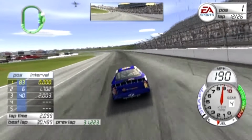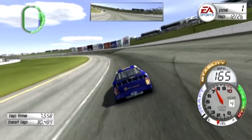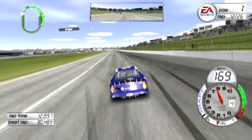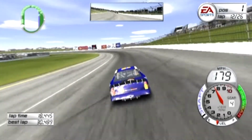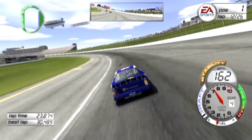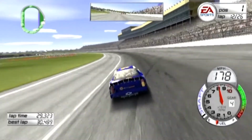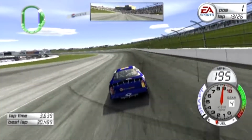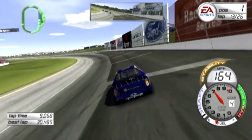Oh boy, that was stressful. So like I said, guys, this is an interesting track for me. I don't think I've ever really been leading laps here, if I'm being perfectly honest. Even in season mode, maybe I led a few. I'm usually at mile and a half a top 10 car, maybe a top 5. Not usually up here leading laps or contending for the lead. It's very few.